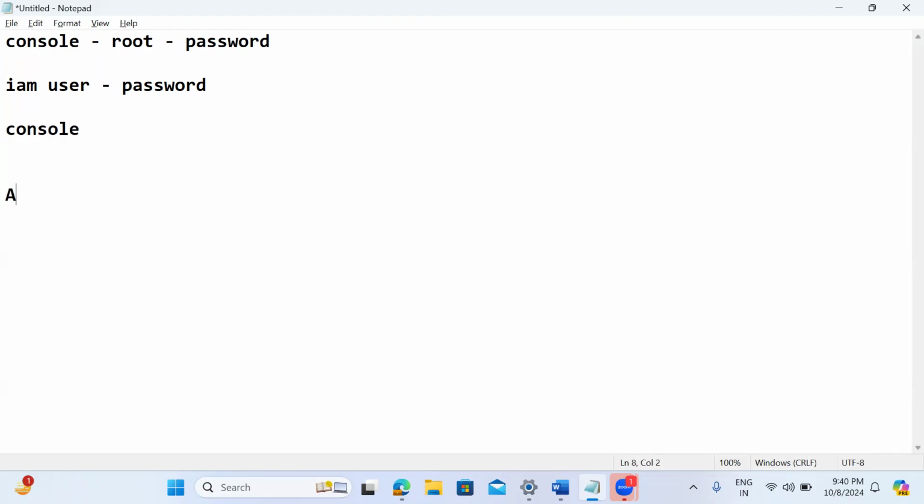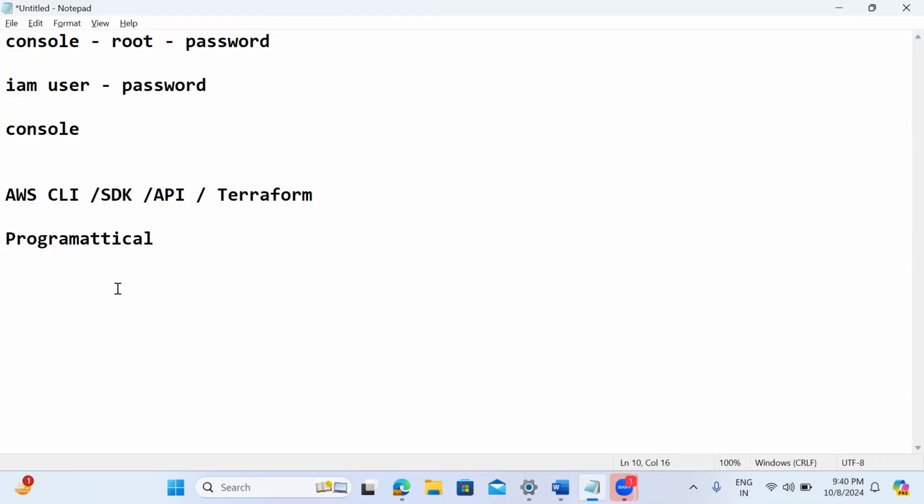But I want to use the AWS CLI, or programmatic SDKs or APIs, or third-party tools like Terraform. For that, the IAM console access credentials are not enough. This access is called programmatic access.